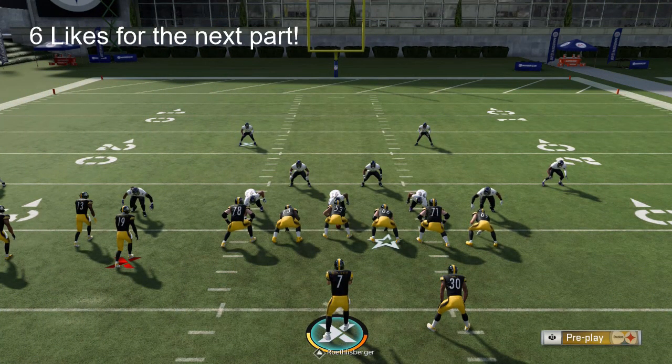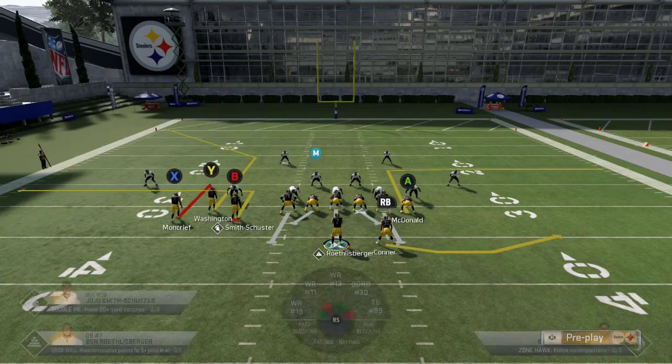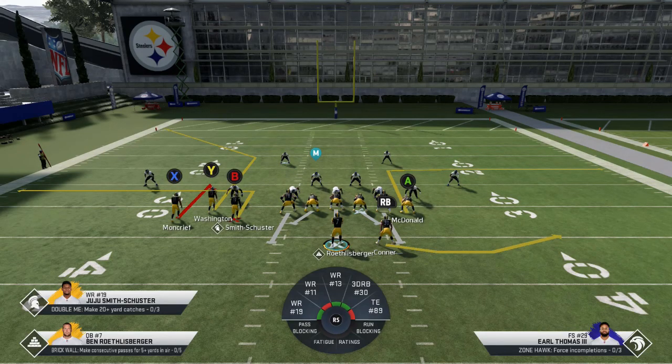What is up, YouTube? Today we're going to be going over the cover 2 and how you would attack cover 2 out of gun bunch tight end. There's two plays we're going to be going over: PA all cross and then curl flat. With the cover 2 in bunch tight end, we're really going to be focusing a lot on the sideline.